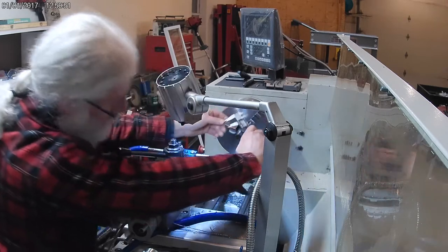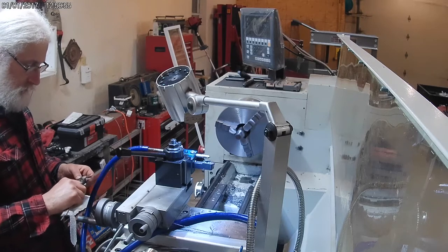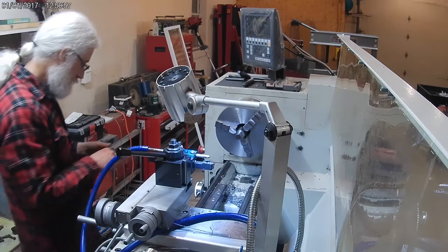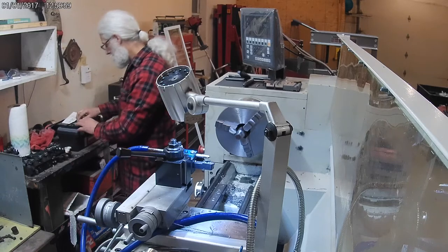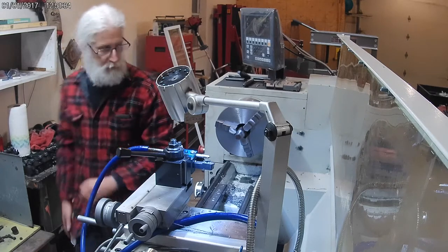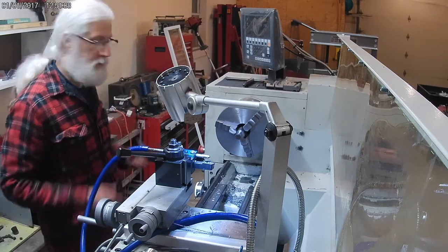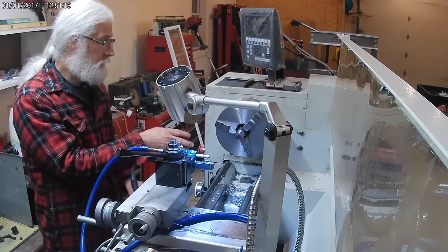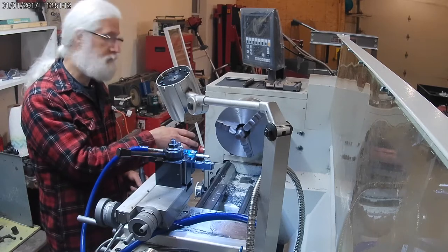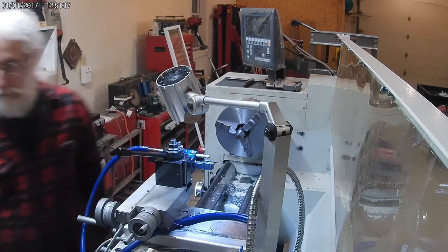Looks like it's pretty much what it said. 19.99. That's well within what I need. Okay, so I'm gonna disassemble this. I'm gonna take my chuck off. I'm gonna put my collet adapter back in, remount, and then I'll come back.